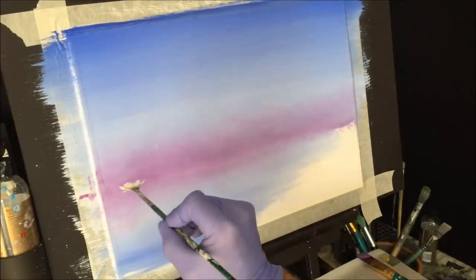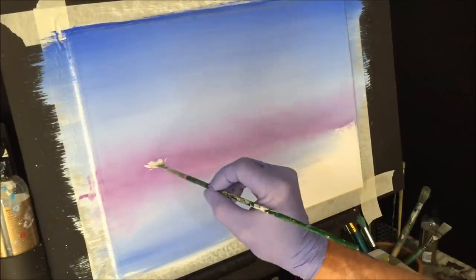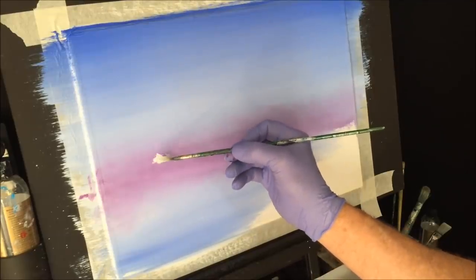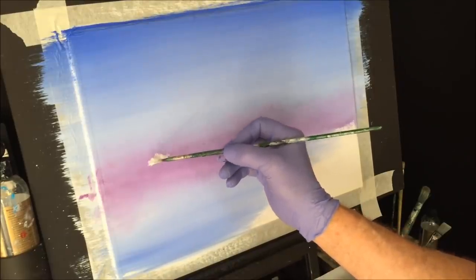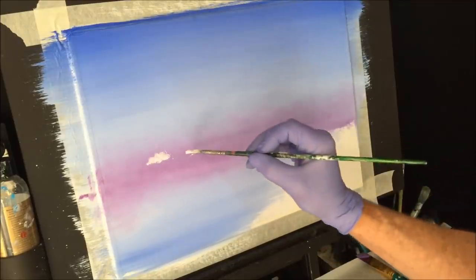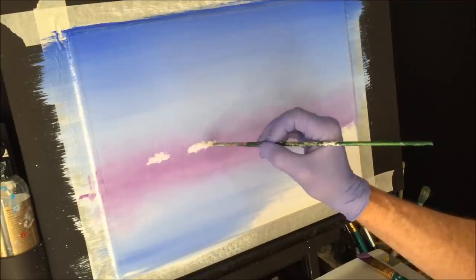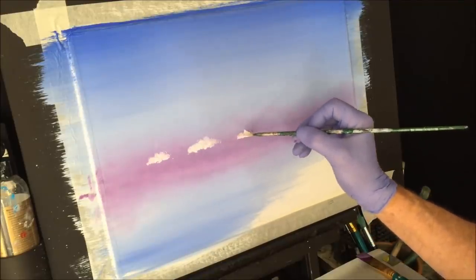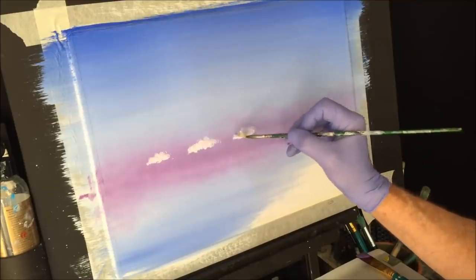Where's my horizon line? Somewhere here. So I just want something... Give it a bit of body. Don't be scared. Give it a bit of body. Okay, there's one there. I want to quickly do a couple here. One there. Some of these might get covered up with the foliage we do, but we're putting them there anyway.